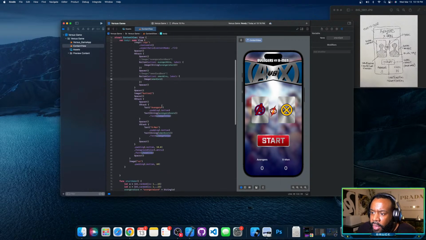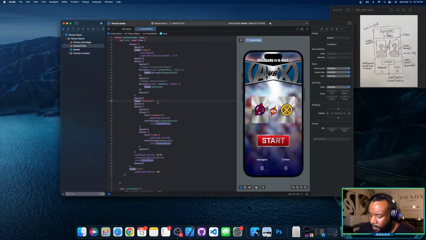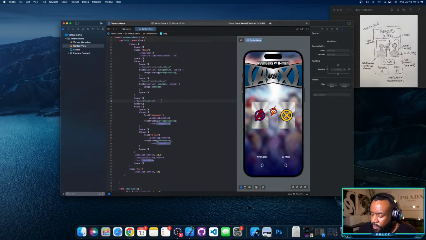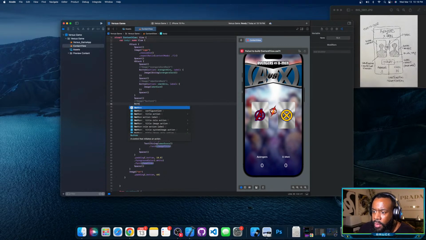Oh, now this button. Hold on. We are going to do button.